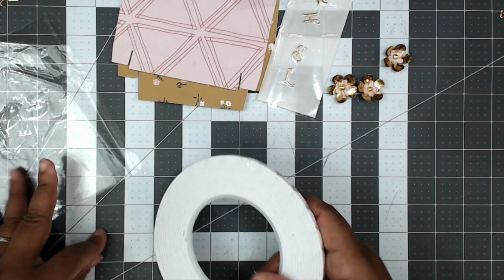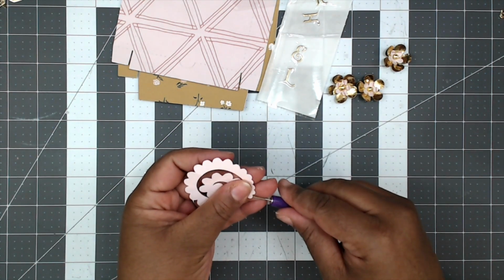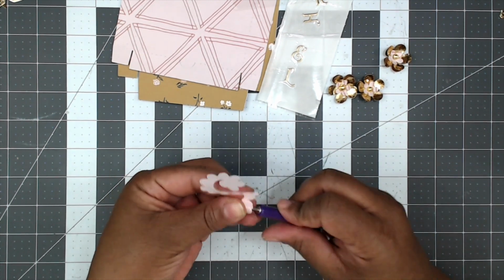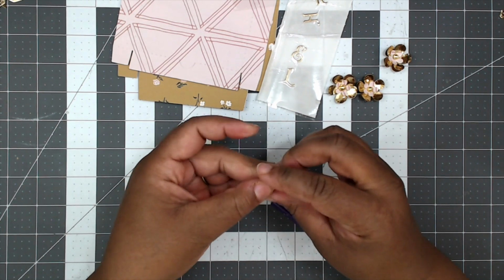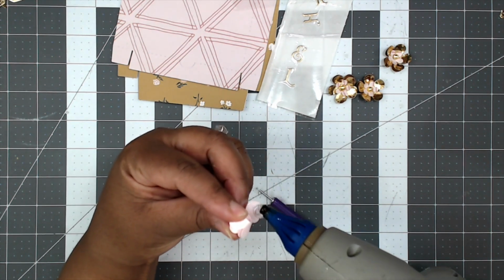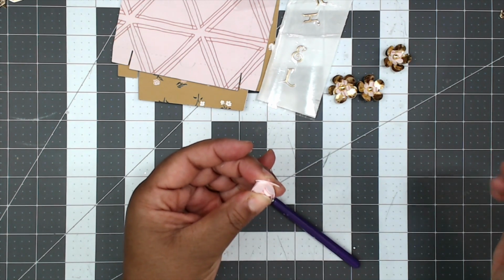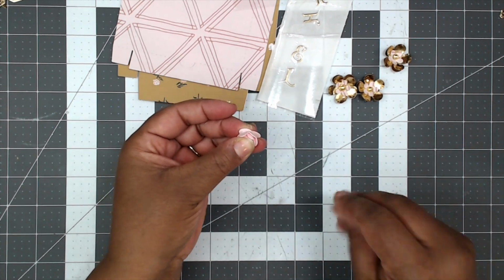And then the next thing that I'm going to do is roll a flower next. This is a rolled flower file that I have in my stash. And again, I'm just going to use my little tool here to get this nice and rolled. Let it loose a smidge. And then we'll just add some glue to the back. Ooh, too much glue. Let's get some of this off. All right, we're just going to hold that there. Quick second.